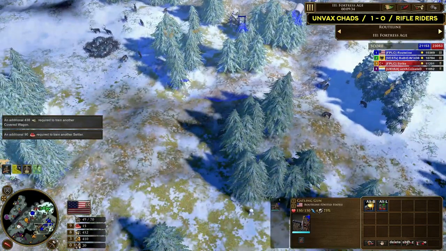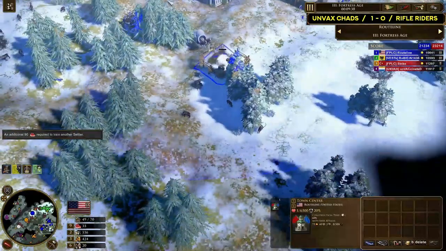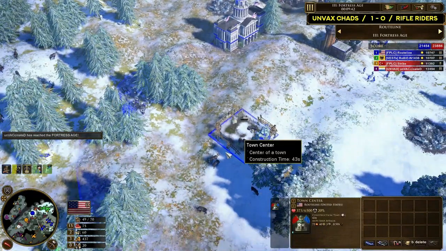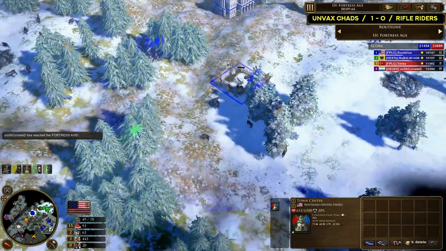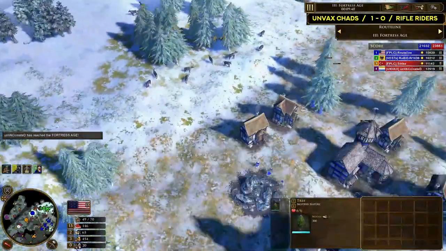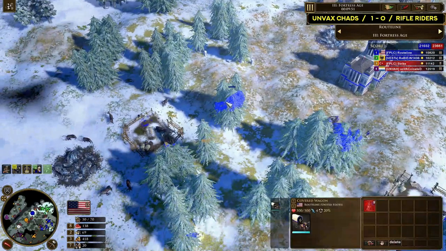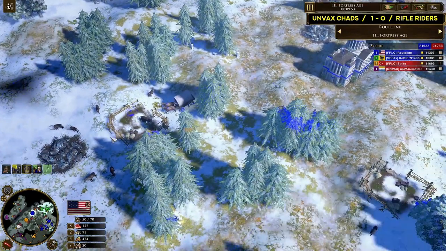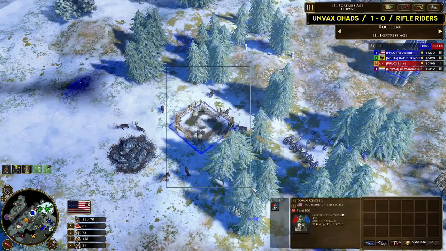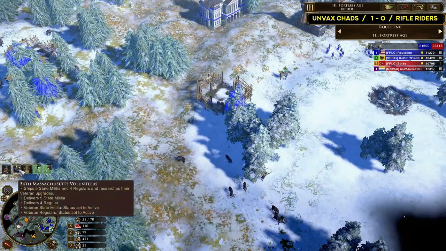Wood and TCs. Alright. Taking map control. This TC will secure this hunt and also the trees. This TC will secure all three resources, the hunt, the coin mine, and also the surrounding trees. Very good.